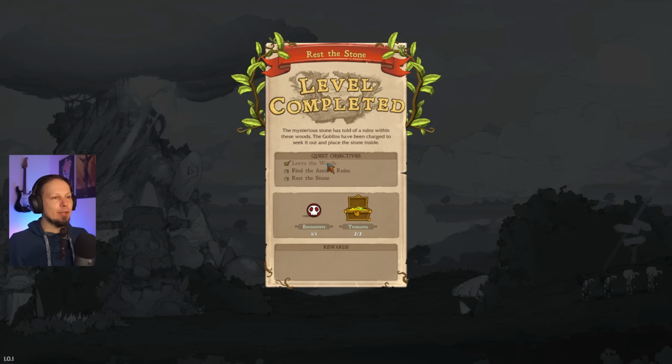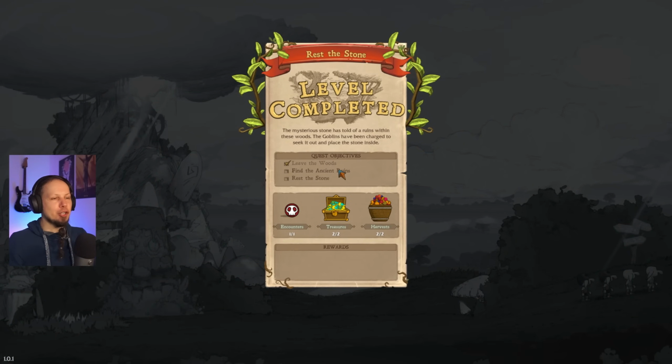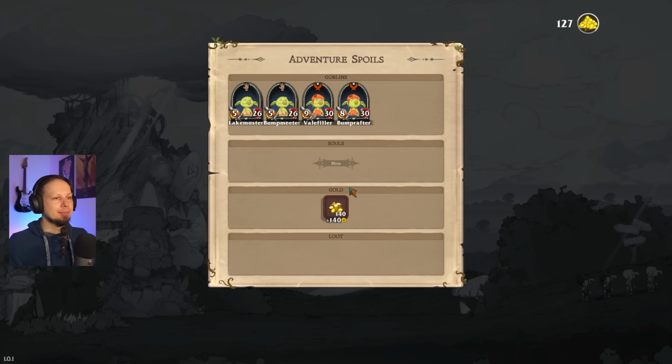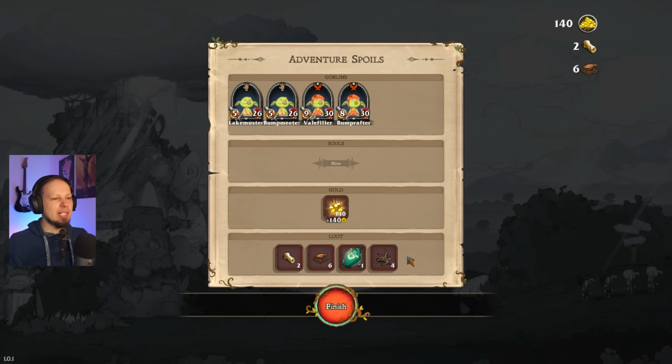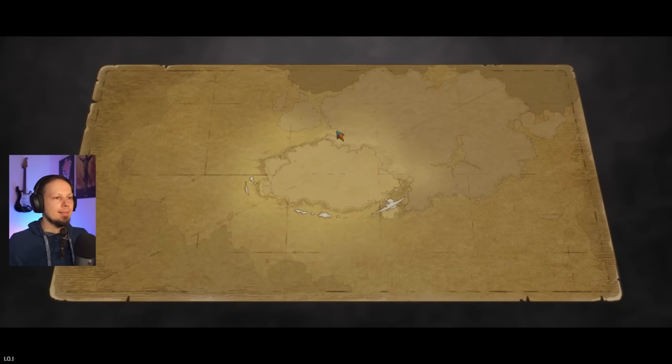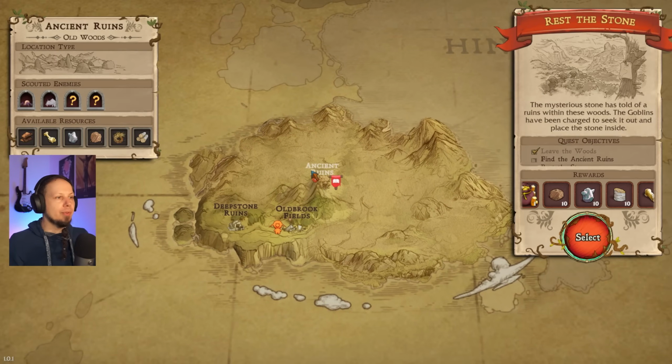Okay. Leave the woods. Done. Find the ancient ruins. Still on our job list. And rest the stone is also still on the job list. Alright, let's go. Get some extra gold, some materials. So on we go to the ancient ruins. We're gonna face some spiders and some wolves there. That's okay. And we might be able to gather some materials as well. Cool. Let's go.